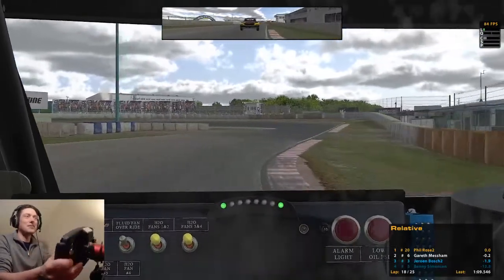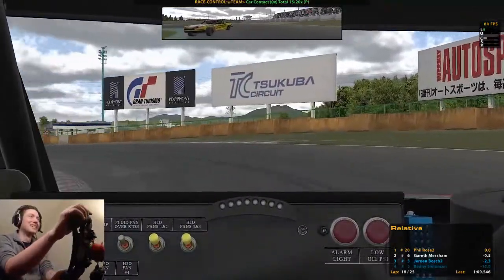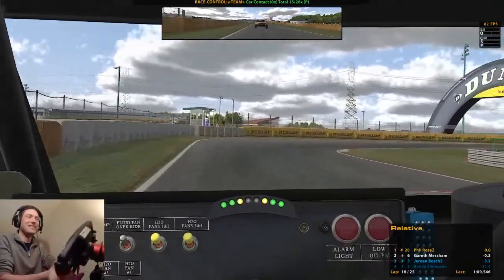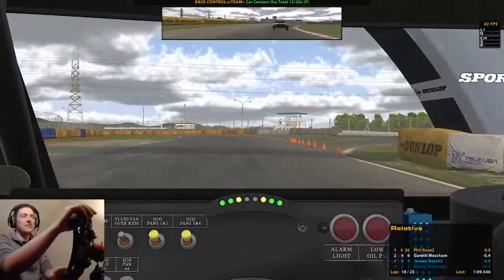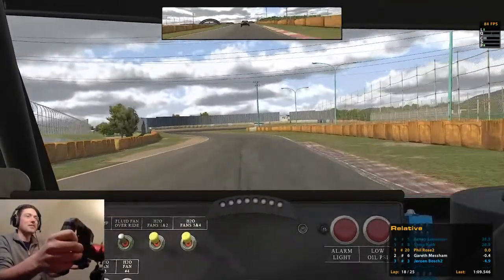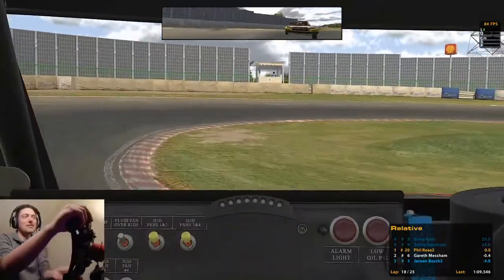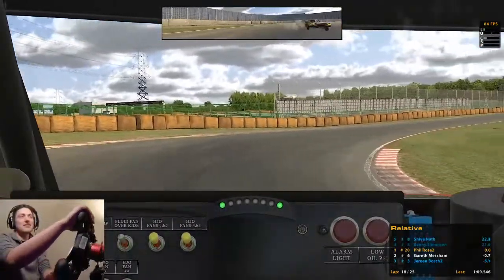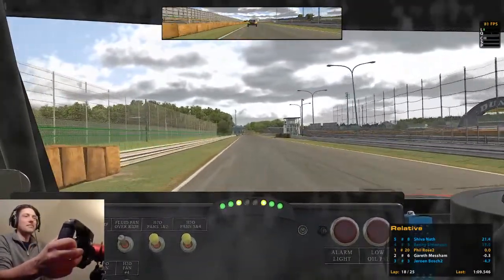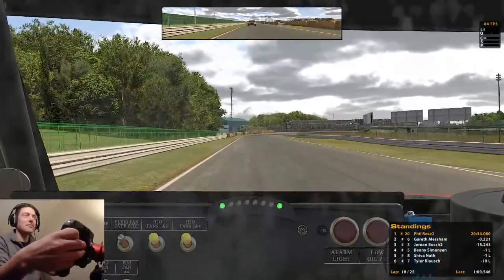Better run out of the first corner than me. Just park it on the inside if I can. Ooh. Would not be surprised if Benny's clocked the fastest lap in this race with how hard he's been pushing to try and get back into the action. Spending most of my laps trying to just go slowly to it. Mesh catcher.